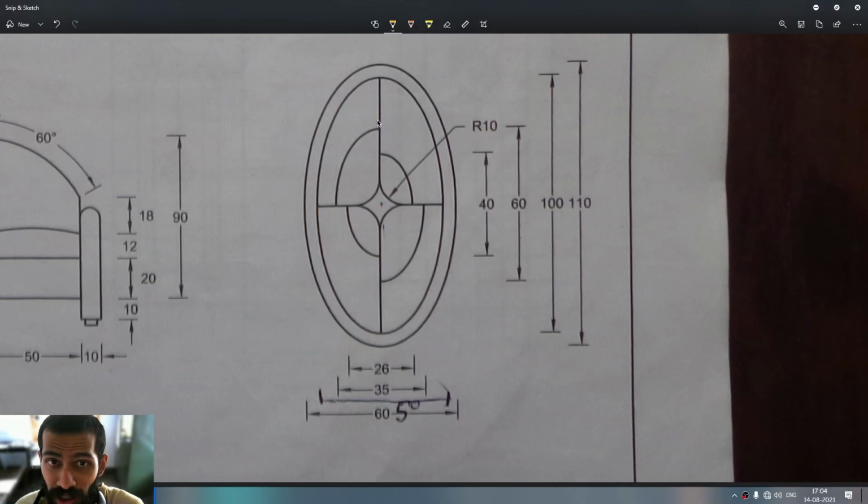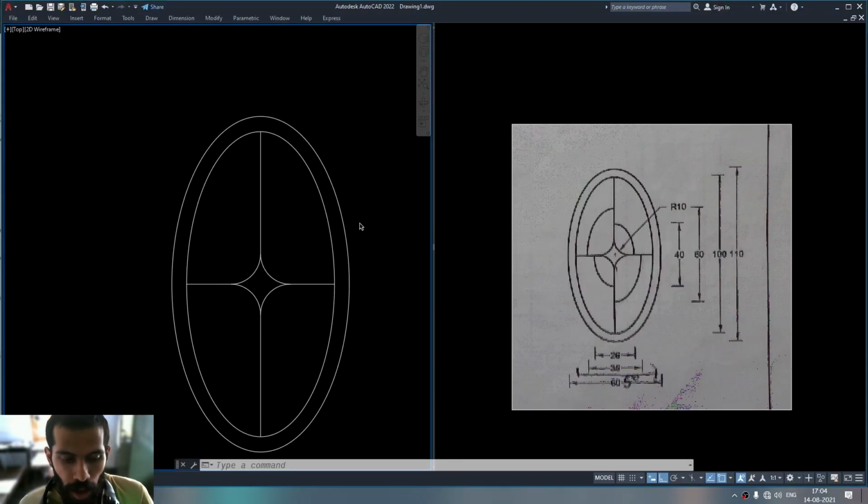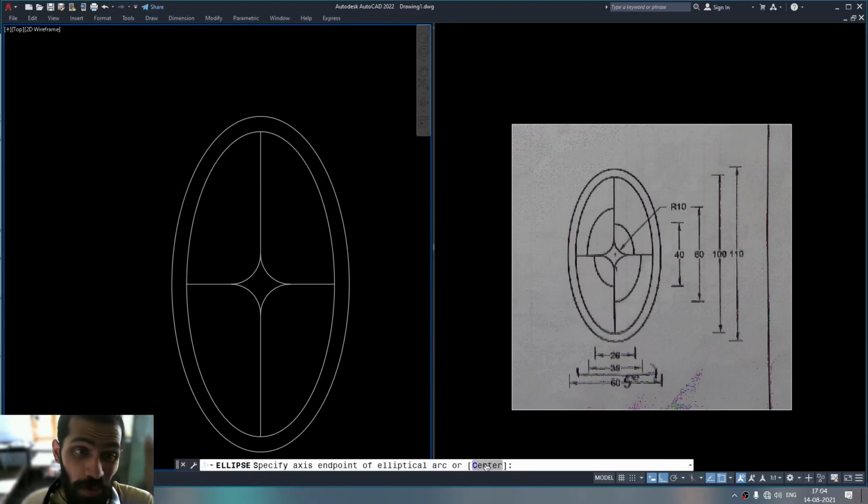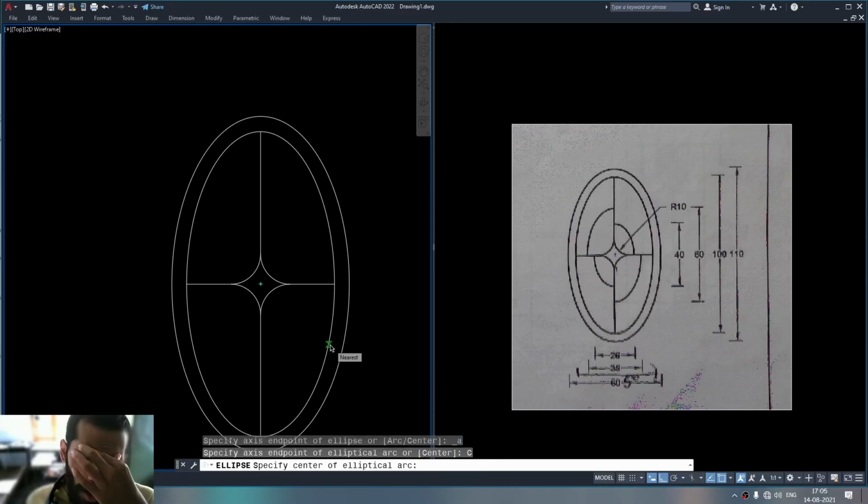Alright, let's try to analyze the size of this arc here, which is having an axis of 60 and 35 here. So in this figure, I can say that this is a case of major axis being vertical. So 35 and 60. Ellipse, arc, and I like to draw it by making use of the center method. Some center point here. Now, in order to see the center point, you hover the mouse on top of this ellipse here. Now, first point is here.